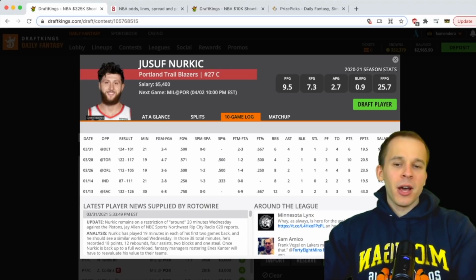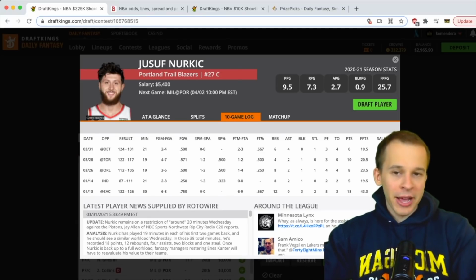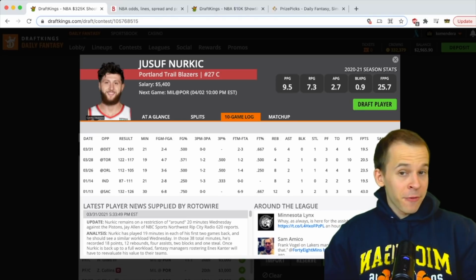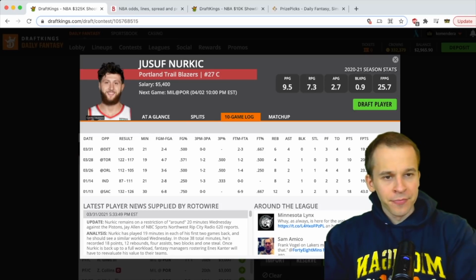So Nurkic has been playing on a minutes limit, has played 19, 19, and 21 minutes, and scored 23, 20, and 19 fantasy points. So about a point per minute guy. If there's no minutes limit for him and he plays 30 minutes, then I think he's a pretty good play. So keep an eye on that. If he's still limited to 20, then I'm not going to go there.